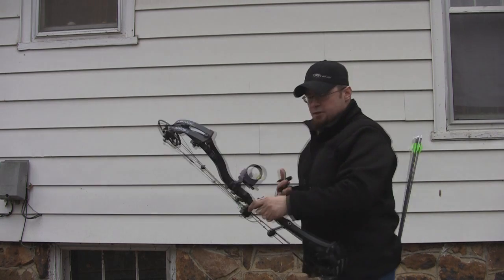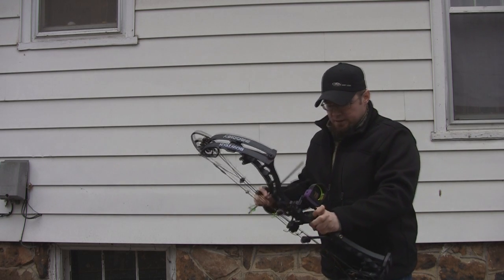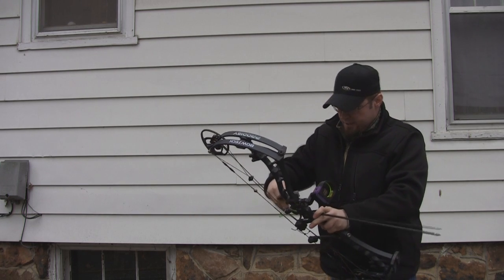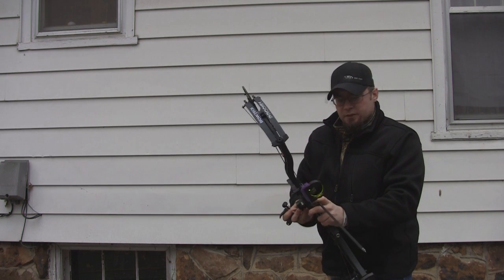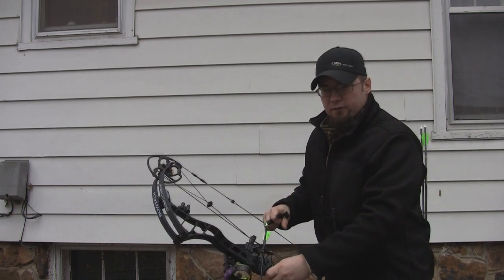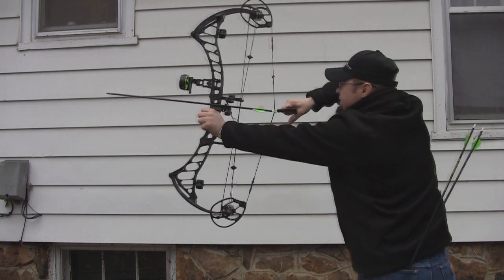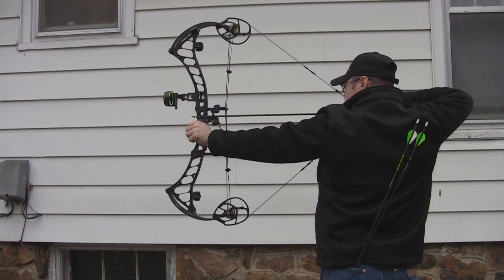At 70 pounds, I can still pull it back really easily, and I get a little bit more performance out of it than I would at the comfort setting. I still get a little bit more speed, a little bit more kinetic energy, a little flatter shooting on this setting, and I can still hold it for a long time, so it gives me that advantage. Good draw cycle. I like the draw cycle on it.